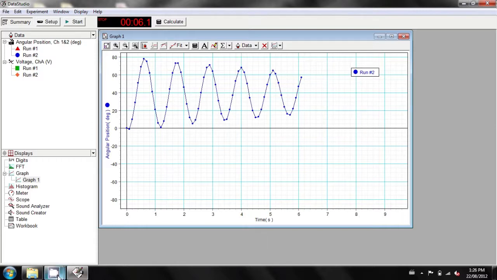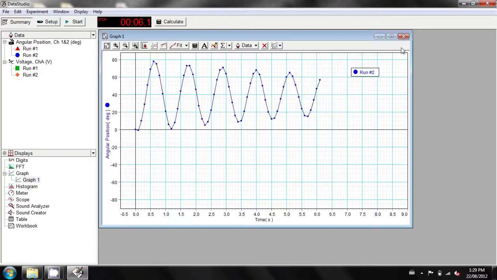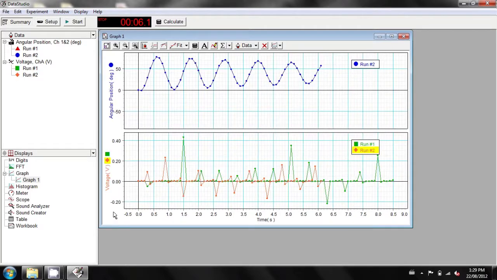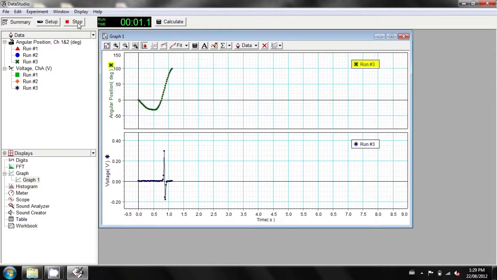This does not delete them, they are still in memory, and you can check them later to display them again. Next, we'll increase the sample rate to achieve greater detail and add another graph to display the voltage. It is possible to double-click Graph and make a whole new graph, but in this case we'd prefer to lock the time axes together, so we will drag the voltage into the bottom left of the existing graph window. Again, we'll clear the existing runs. This time, when we press Start, data will be collected at the new sample rate.